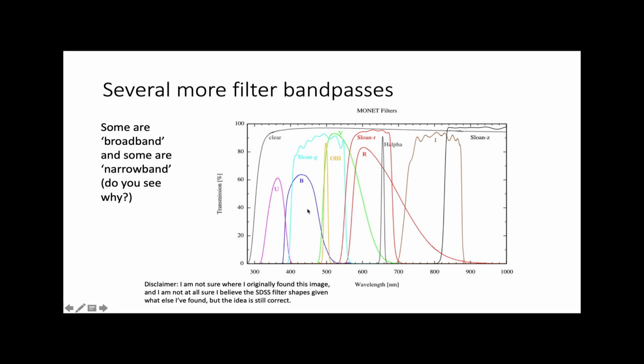So those, the filters that let lots of light through, those are broadband filters. The filters that let only a tiny bit of light through, those are narrowband filters. And this is allowing through only light corresponding to the H alpha transition. If the light is redshifted out of that band, it's not going to help. But it's only letting in wavelengths in a narrow range around H alpha. This is an oxygen 3 forbidden line. You find a lot of those in star forming regions, and so this is a filter that is often used for that. But there again, it's centered on the not redshifted wavelength of oxygen 3.